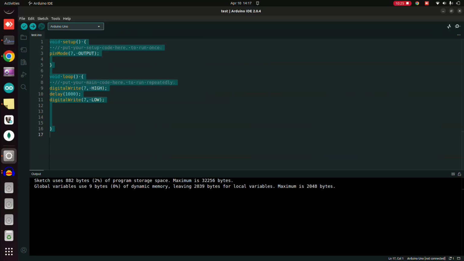Okay, when you're done, just click the stop button. So we have the void setup where we declare the pin, and then we set it as output or input, and then on the loop, this is where the code runs repeatedly. Then we turn it on, turn it off, on, off, and then this is the delay. How long do you want it to stay on? So when you turn it on, it stays on for 1 second. After 1 second, turn it off, and then off for 1 second, and then repeat. So that's how it's going to blink.